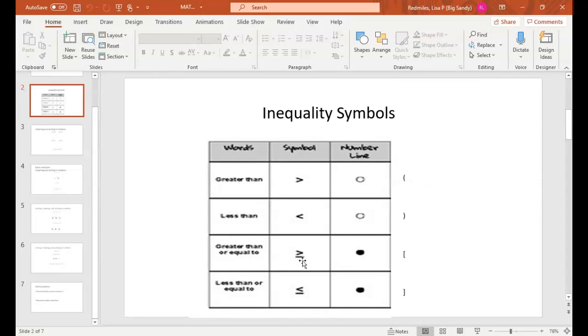Okay, so then greater than or equals to has the line underneath, and that gets colored in or shaded in. And we call that a closed circle. And that would be a bracket for MyLabs Plus. And then less than or equal to would be the less than sign with a half of an equal to sign or a line underneath. Again, closed circle and bracket. So those are our symbols. And that's what we're going to do today.